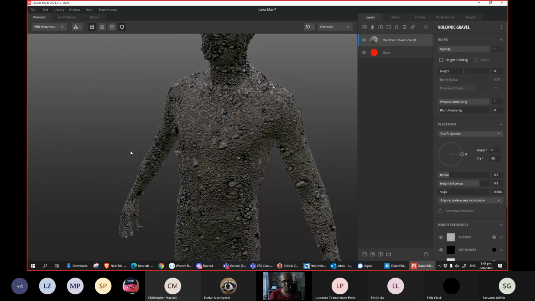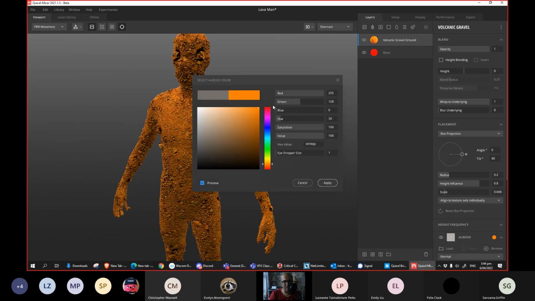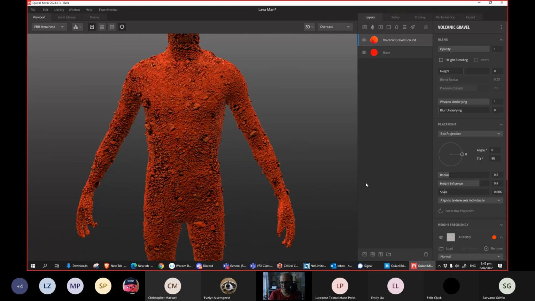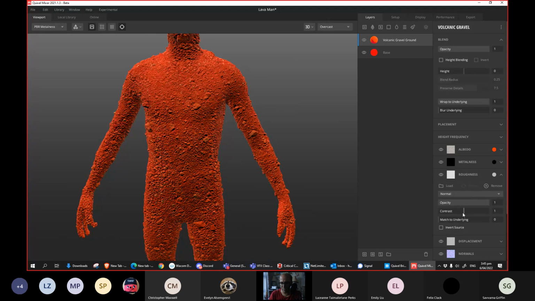This is my lava base, going to be my lava base. So I make the albedo shader. I'm going to add a tint on it and make it kind of hot. Let's assume that it's lava. I would remove some occlusion and maybe add some roughness, so it would be shinier. Roughness, contrast. Actually, there's no roughness on it. Invert.